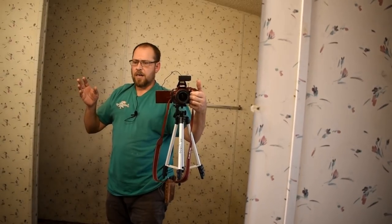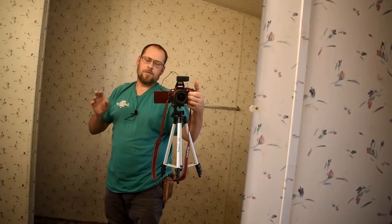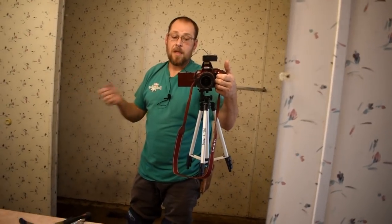And I will pull all the staples out. This stuff is probably going to be stapled down, so I'll pull all the staples out, sand the joists off, make sure it's nice and clean for the next board as I work my way out the door, okay? So we'll be right back with that.